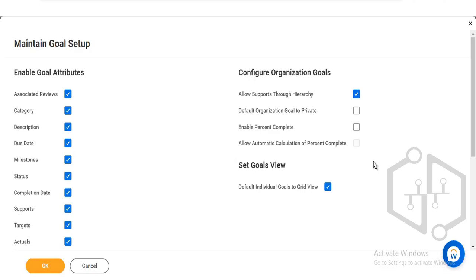This is mainly the manual entry that we do for the goal that we are working on, whether it's 25%, 50%, or 30%.